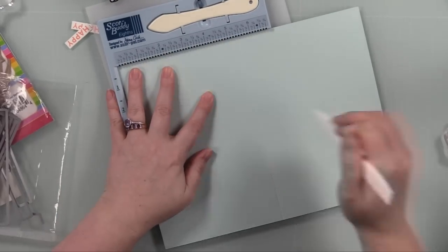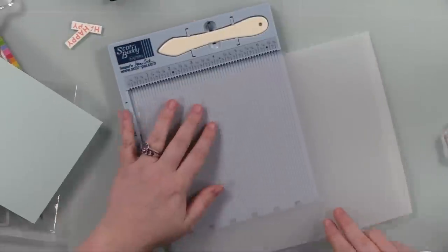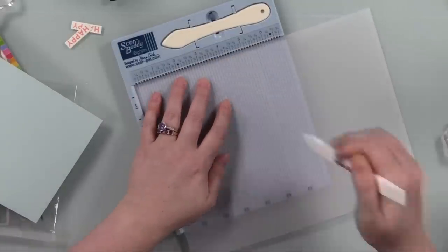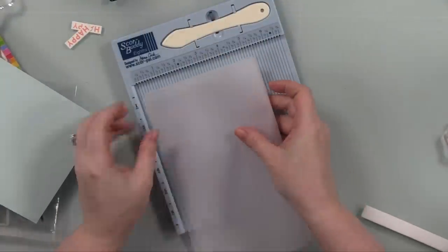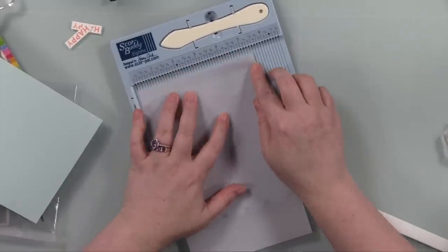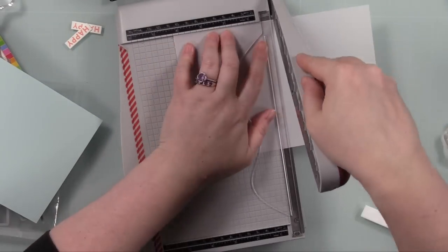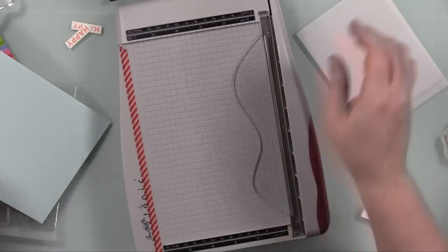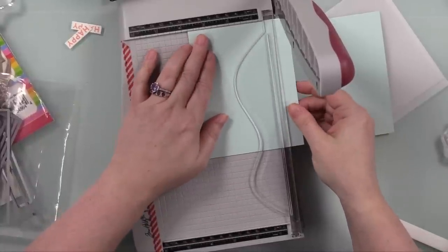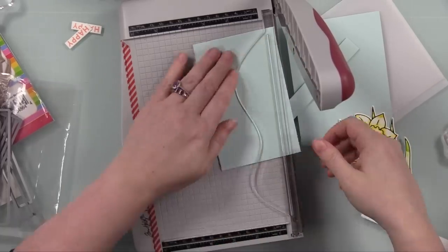Now to make these into vellum cards. I'm sure many of you have watched Jennifer McGuire, who recently did a video — and one in the fall of last year — on different techniques with vellum. It was the vellum cards — actual card bases made directly from vellum — that stuck with me. I started thinking: have I ever actually made a vellum card? I use vellum all the time and have a big stack of it, but I don't think I've ever made a card from it. Thanks to her inspiration, I thought these cards would look really cute as vellum.